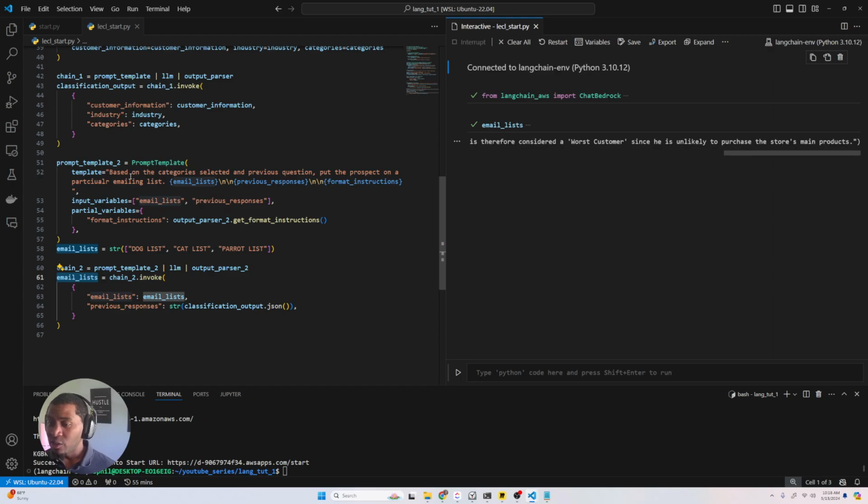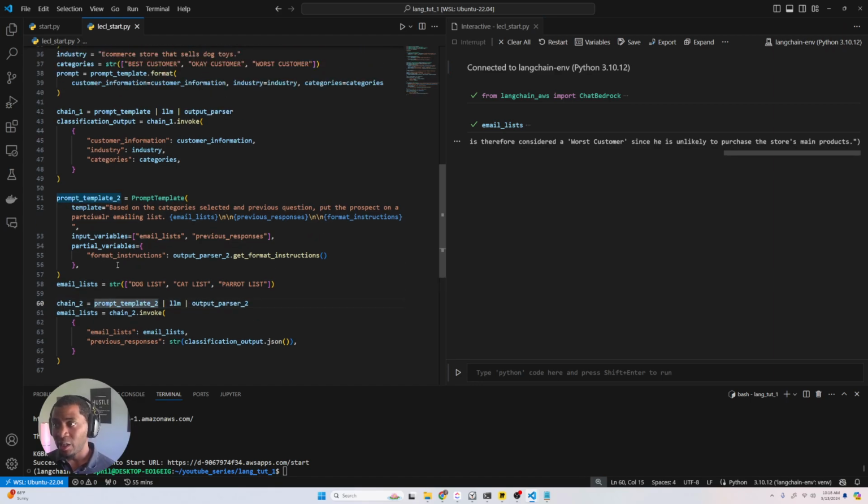And so what I aimed to show you here was the LCEL, or LangChain Expression Language, and just a very simple example of one chain passing output to another chain. And ultimately, right, we're just putting these as strings. This can get a lot more complex. There are a lot more options to this LCEL, but hopefully you learned something new.